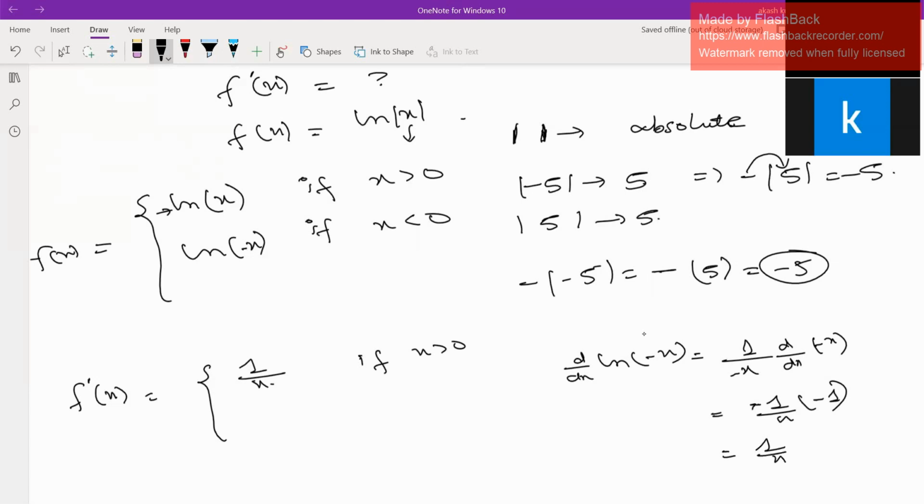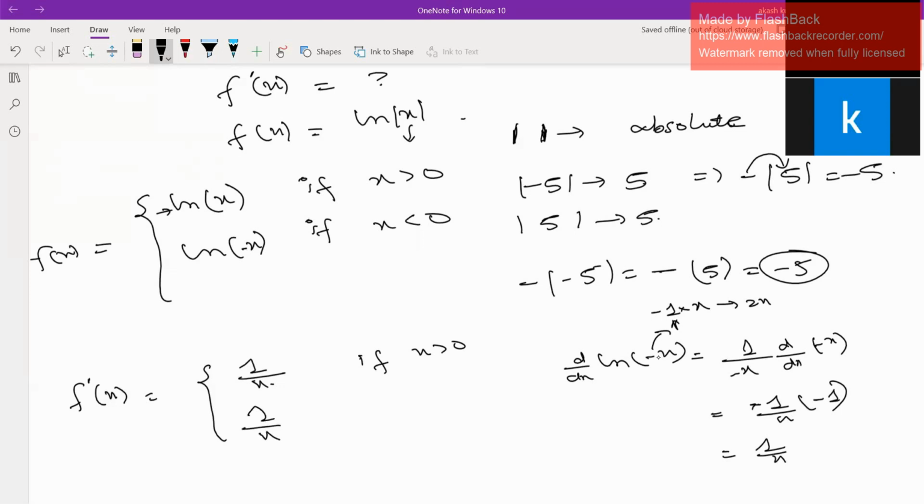We derive again? Which function? You said we have to differentiate the x separately. Why? The minus x, because we have minus 1. If I break it like this, minus 1 multiplied with x, then it is not purely in the x form. It is multiplied with a constant. So we have differentiated again. If it was 2x, then we would have to differentiate it again, right? Okay. So it becomes 1 over x.